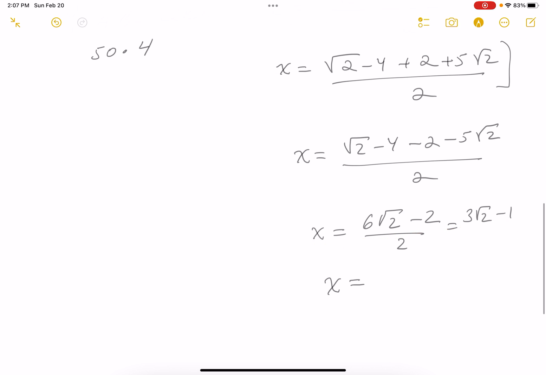Let's do the other one. X equals. Let's see what you get there. You get minus 6 minus 4 root 2 over 2. And what would that give you? Well, that's going to give you minus 3 minus 2 root 2. So I'm committing to these two answers over here.